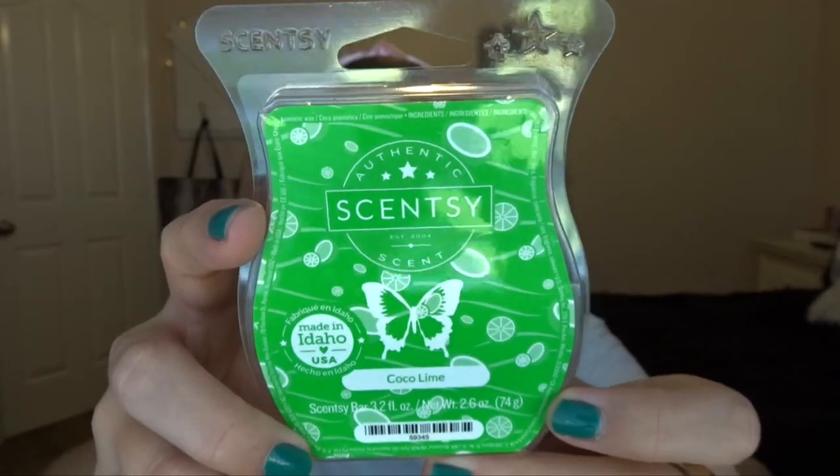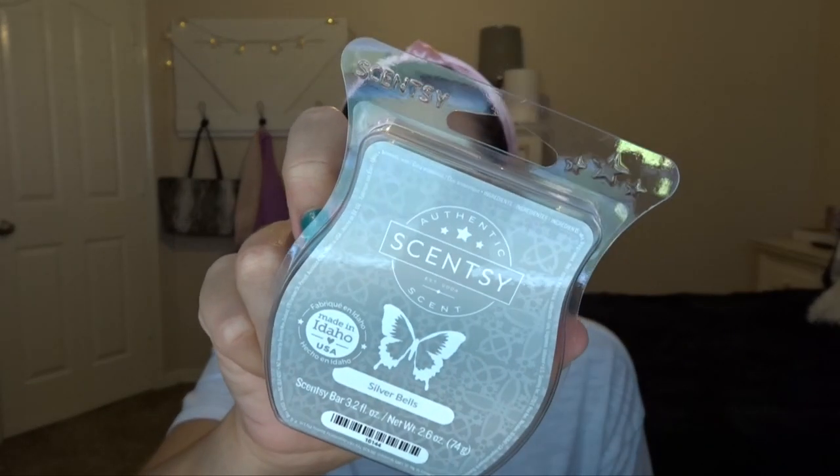Then I have Cocoa Lime, which I figured would be really good for summer. It's like a coconut lime scent, very simple, smells really good. It kind of reminds me of some sort of lime-flavored candy. And then I picked up Silver Bells kind of on a whim — it's from last winter, I think, and I grabbed it in February. When I was smelling it in the store it smelled like Sprite to me, but now I definitely get the mint that's supposed to be in it. I might have to wait until closer to winter to melt this, but it still smells good. I really think it smells like Sprite!